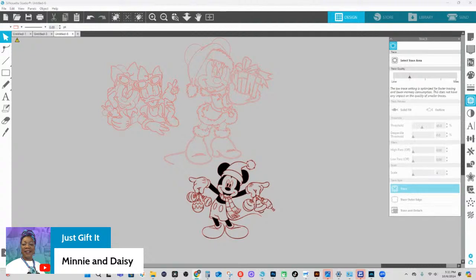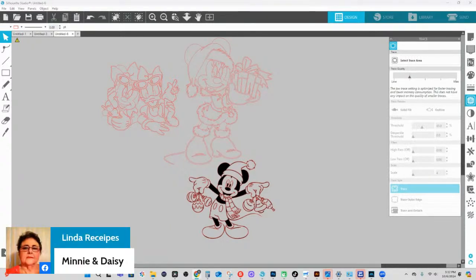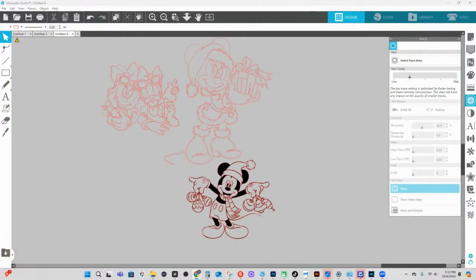Oh, I see another one for present. Wait, is that the same? Oh, is that another one for present? No, you voted already. So that's 2-1. Minnie with the present versus Minnie and Daisy. Over here, a lot of Minnie and Daisy, and a few Christmas, but you're not saying which Christmas one. But I think Minnie and Daisy together wins out.